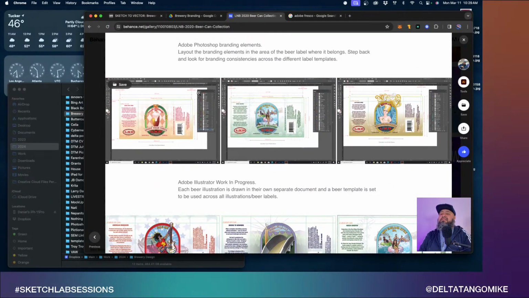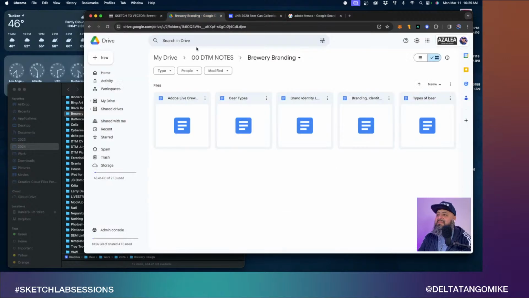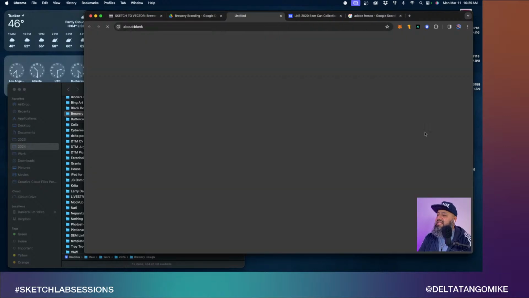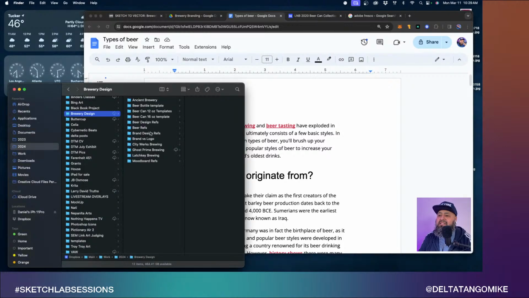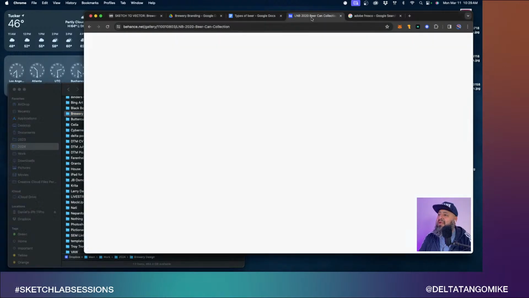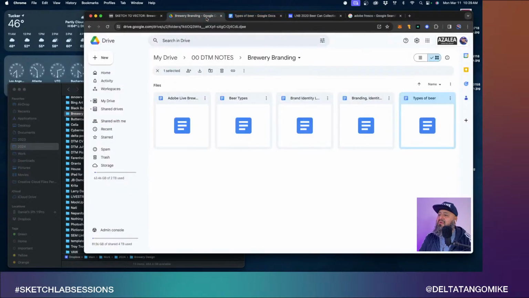All right. So basically, what we're going to do today is some of the similar things. It starts with research, and so what I did is research a few things like types of beer. Before I can speak on beers, I need to understand the types of beers that are out there. What do we have? The research, right?